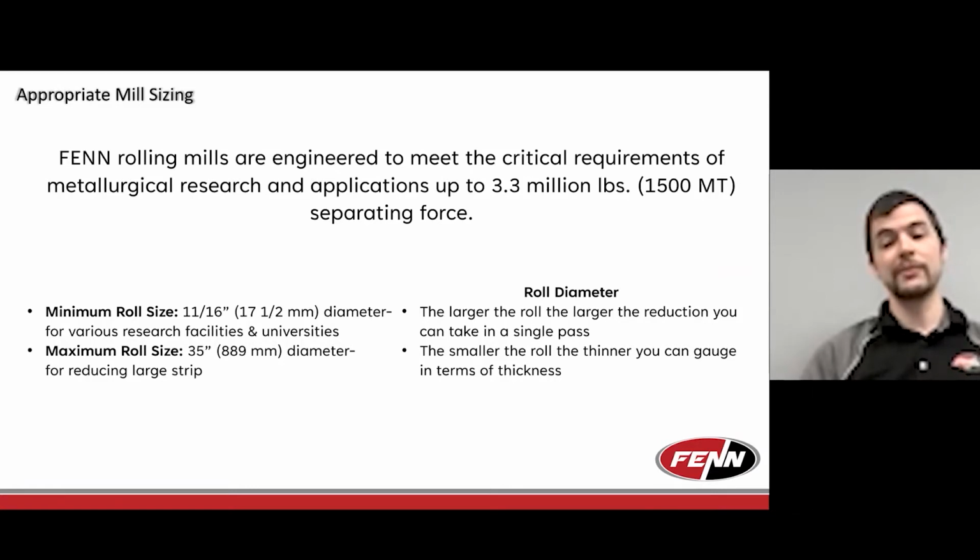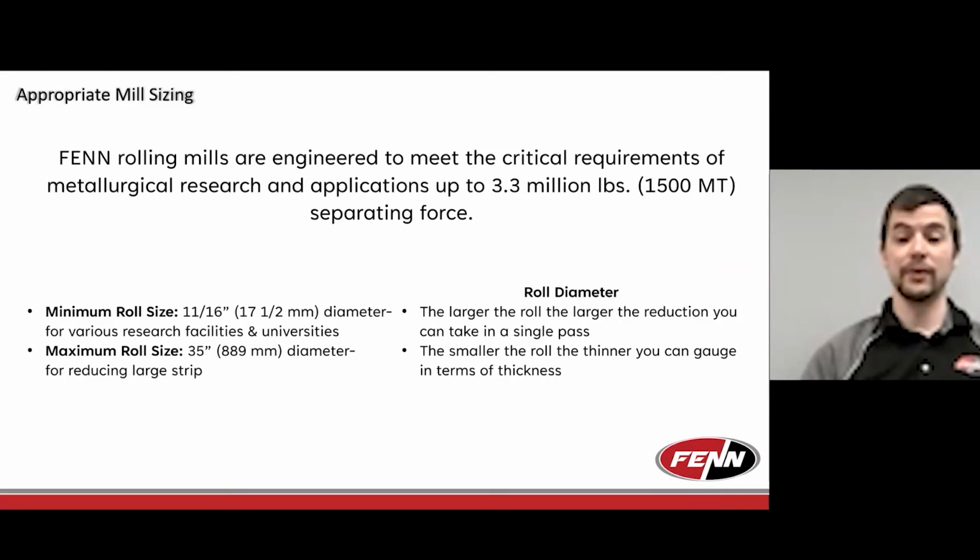The reason it works on that premise is that the max reduction you take in a pass is based on a combination of your grip and your bearing. Your roll diameter has a direct effect on the grip. In any application, you only have a certain max angle, from the point the material first contacts the roll to the point it's in full reduction, before the roll will not want to grip it. The larger the diameter of the roll, the shallower the angle becomes at a larger thickness, which is what allows a bigger roll to take a larger reduction naturally from a grip standpoint.